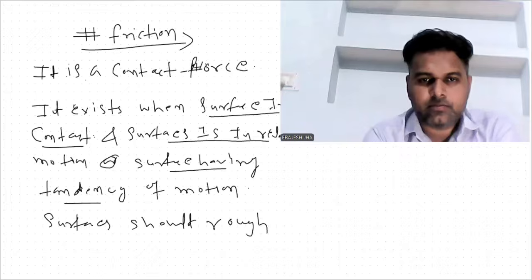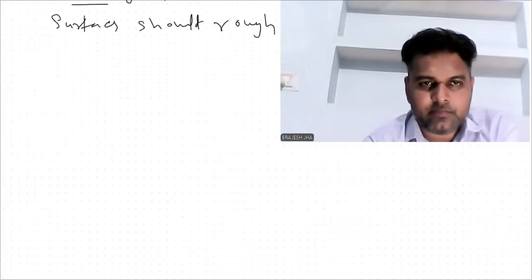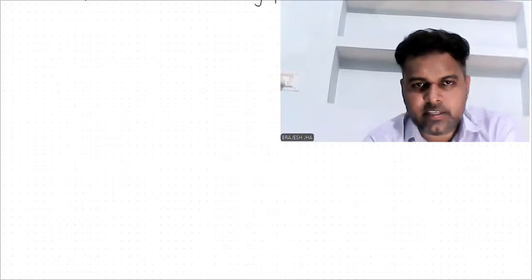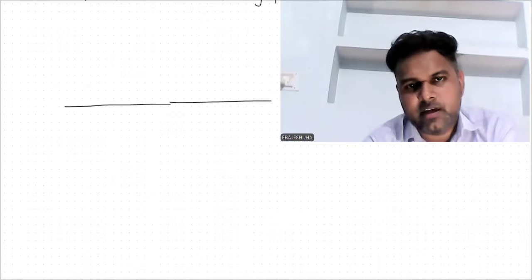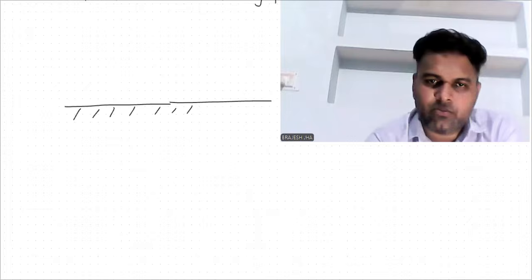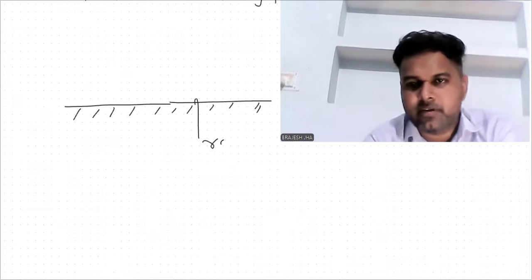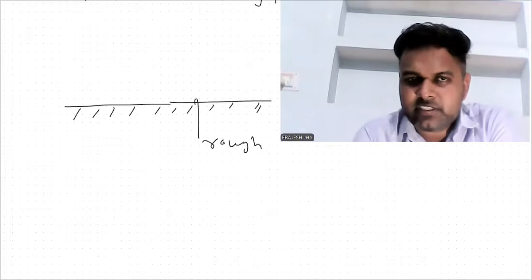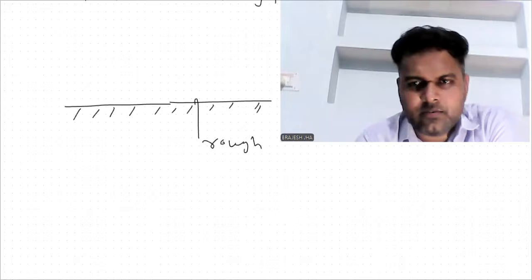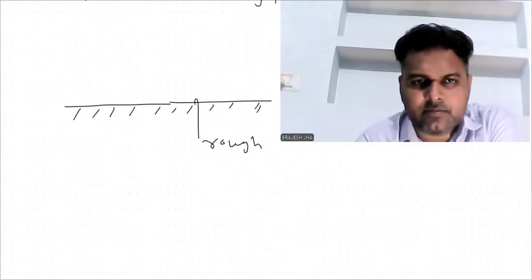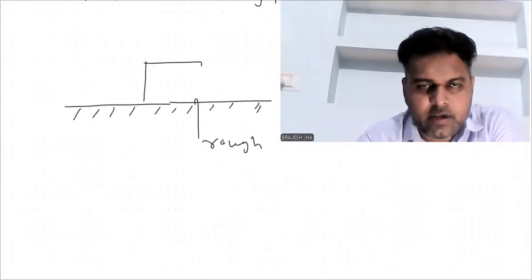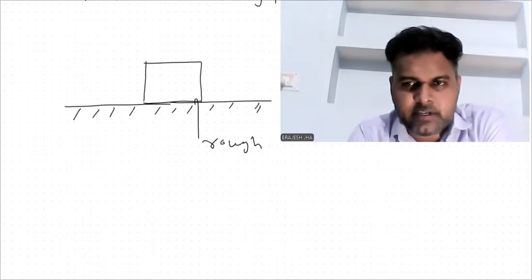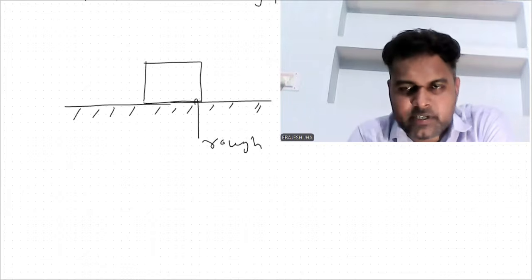Okay, so scroll up a little bit. I'll draw a line. Obviously, but if I do it like this, it looks like a surface. Right now I'm writing its surface is rough. So, only one surface. So must we put a block? If I put a block over here, surface in contact, first condition fulfilled; surface is rough, second condition fulfilled.